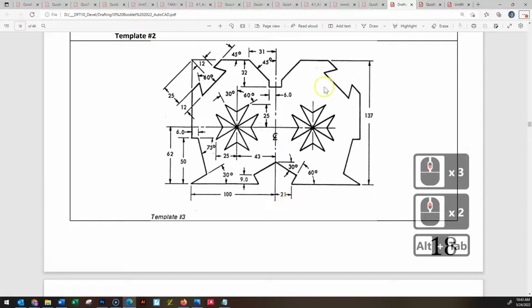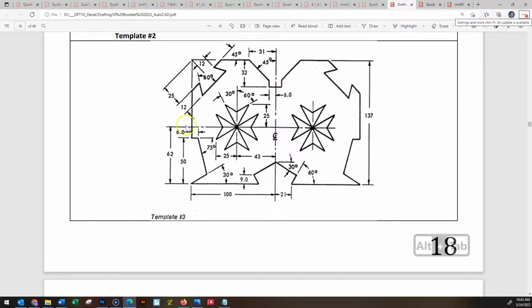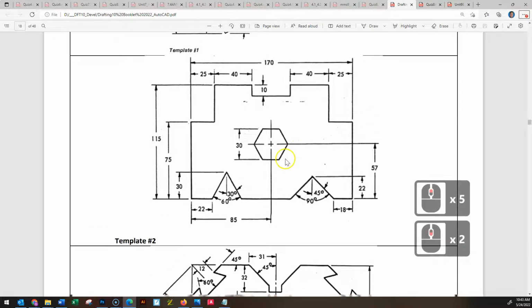So that is a tool that can help you out a lot, but make sure that if you're using the mirror tool, that the object is bilateral, one side matches the other, or at least the feature that you're mirroring or copying is the same as the other. So that's a couple more skills, that and the tangent, that can help you continue to move forward with some of the more complex drawings.